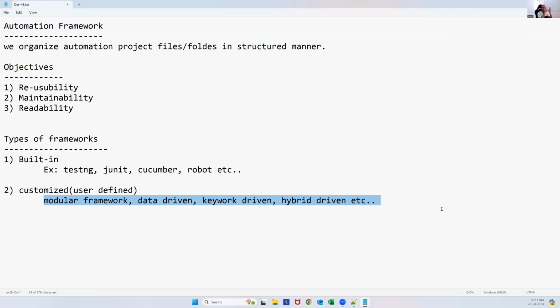So if you understand 80% of the project, the rest of the 20% is not a big thing. You can easily understand it, cope up with the project, and implement it from scratch, right? You will be able to do everything. That kind of confidence you will get.